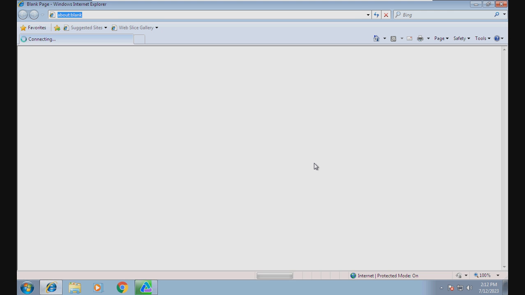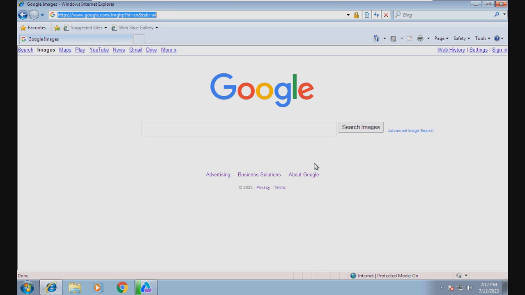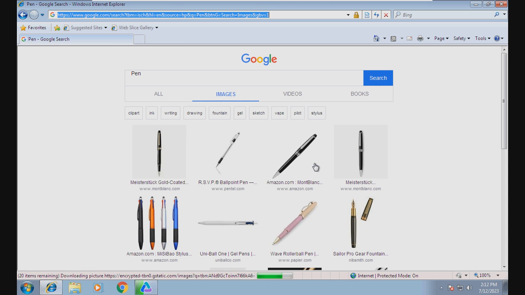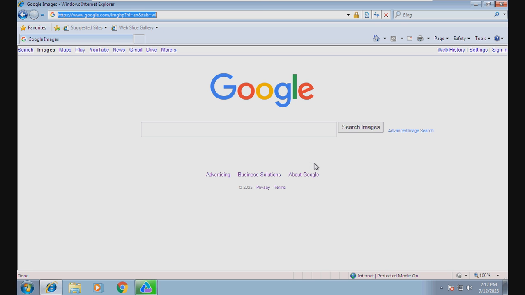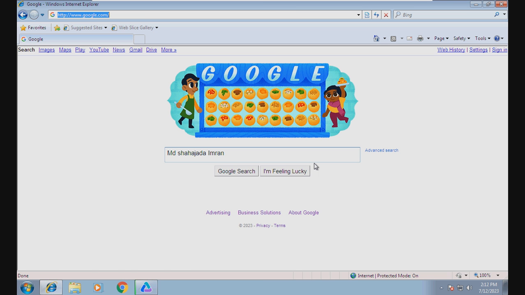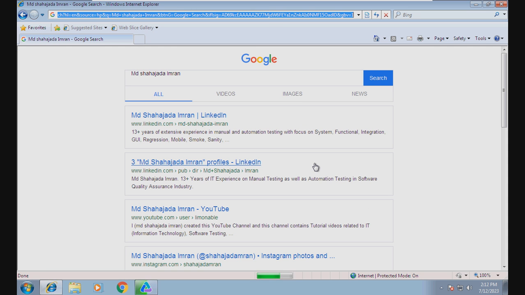This is the first global iteration. It didn't run for row number 1 with the rows. It started with pen and then water, and then it will go with my name.